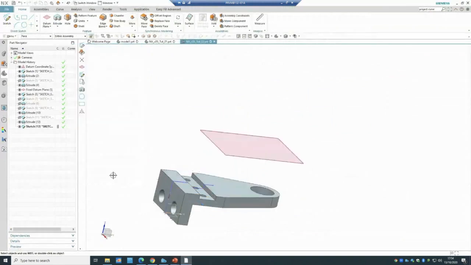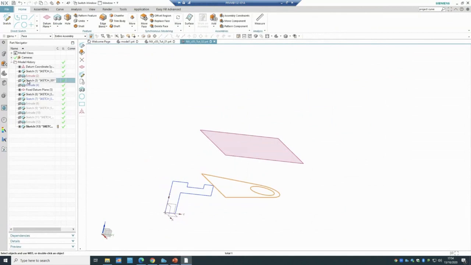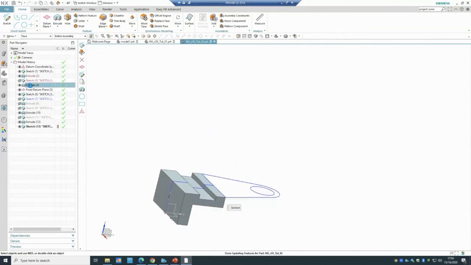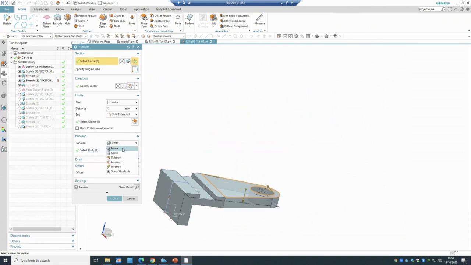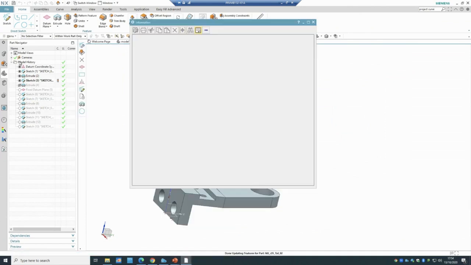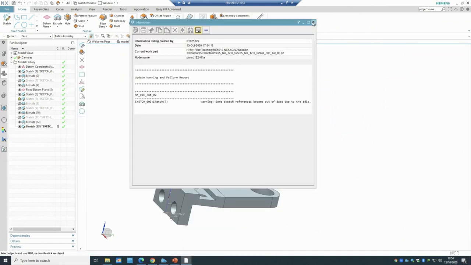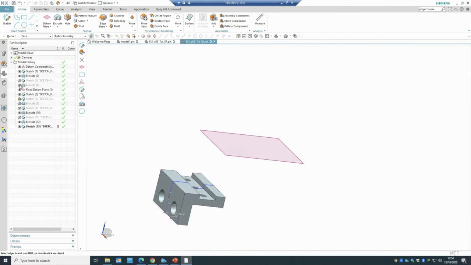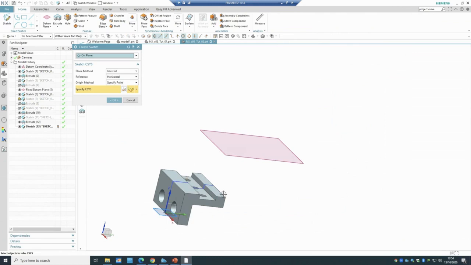Once you extrude that one, then you need to do another sketch, which is this one. In order to reach there, let me ununite this one as well so you can see it. Once you have this one, you go to the sketch, pick that plane.